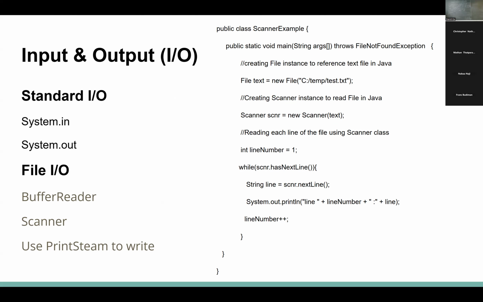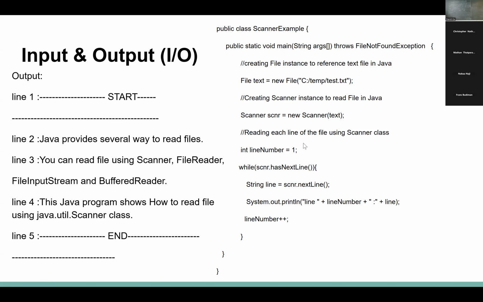Here I have an example of a scanner. I won't go through it because the time is quite late. But I would recommend you to know BufferedReader. You need to know how to use BufferedReader and Scanner, and then you need to know how to use PrintStream to write. Yeah, this is the output.